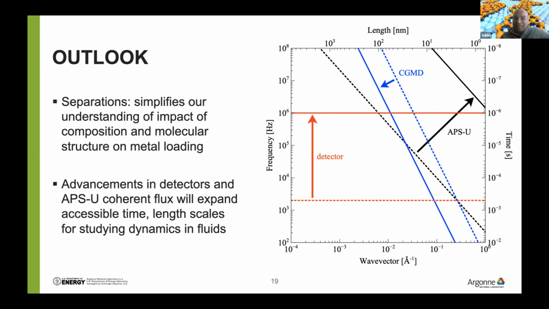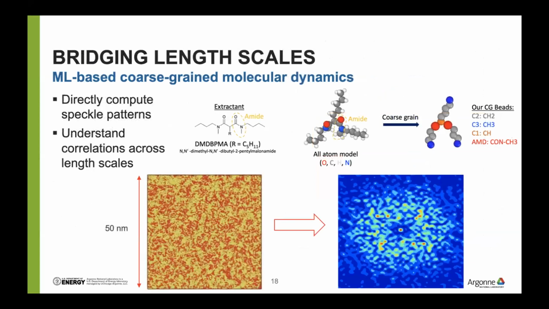Great. Any other question for Michael? I'll ask one. Michael, great talk. Looking at this plot and the previous slide where you showed using simulations to interpret X-ray science data, do you think the coarse grain models get you to the timescales that you show in the next slide as well, or is there a gap between the two?